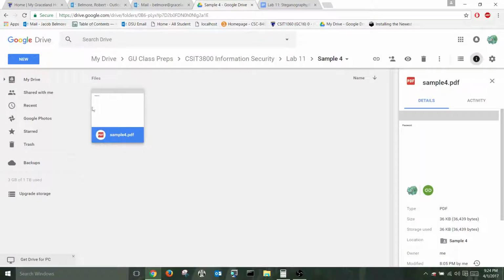So it's a PDF, and so the PDF is going to pose some challenges. You just can't open up a PDF and see any scripts that are embedded in them. So you'll have to go through some additional steps in order to get that PDF into a form in which you can actually see that code and sort of try and figure out what it does and then come up with that password.